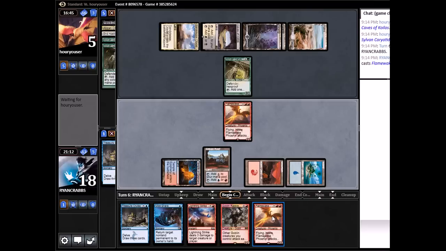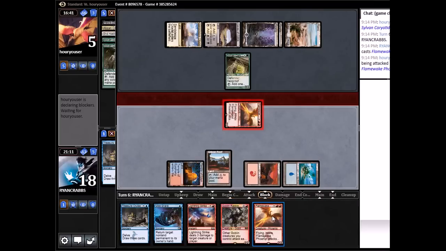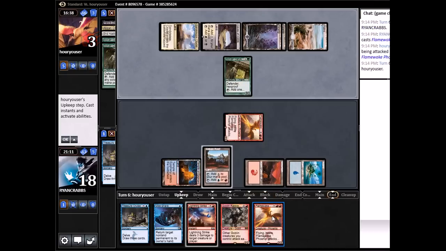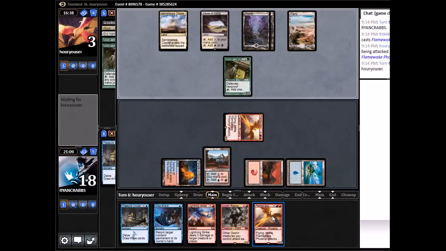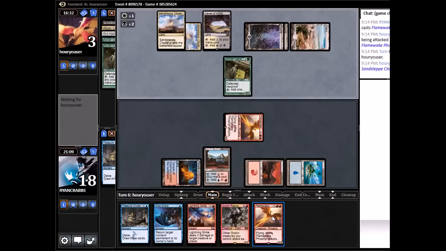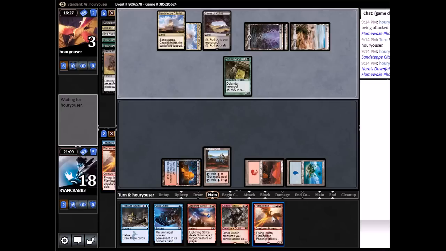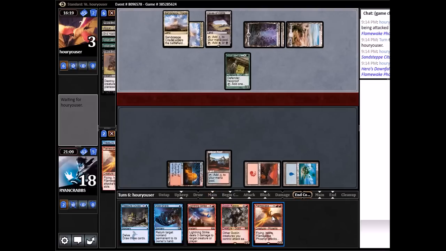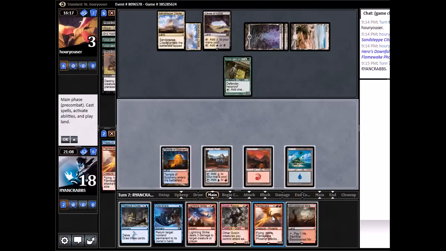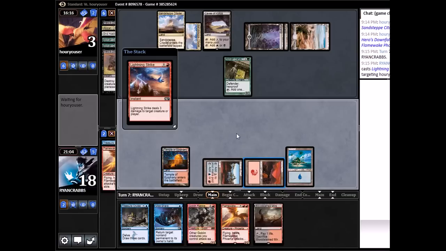If he just passes with open mana next turn, well, obviously I'm just going to Lightning Strike him. If he plays like Siege Rhino, I might not play the second Flamewake Phoenix, so I don't want to run into Bile Blight. Hero's Downfall, okay. So yeah, we're just going to strike him. And we even drew the land. So that game worked out pretty well.